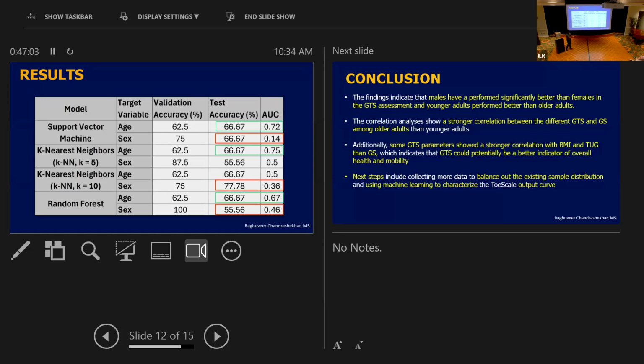And the reason I bring that up is because many researchers use test accuracy as a metric to measure how well their machine learning model is performing, but nowadays we're learning more that accuracy is not sufficient to measure how good your model is. You need other scores such as the area under the curve. There's a receiver operating characteristic curve that you can calculate, showing how sensitive your model is to differences between the 2 groups and how specific it is. When calculating your AUC scores, it looks at how many true positives, true negatives, false positives and false negatives there are, and it gives you a ratio, and that's the score here. So the higher the ratio, the better your model.